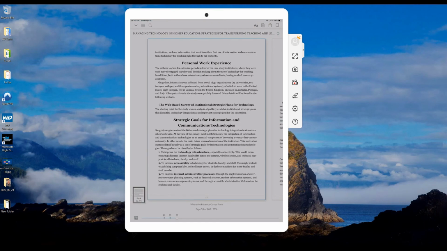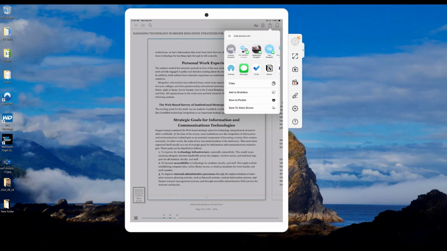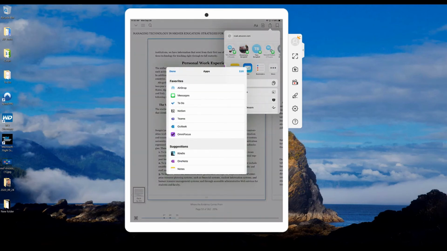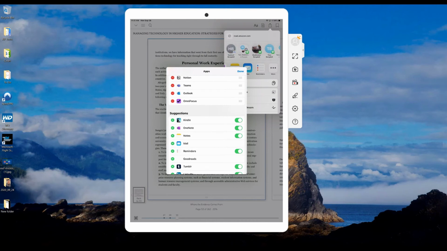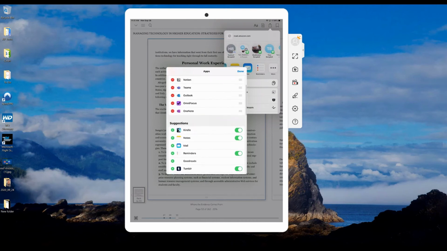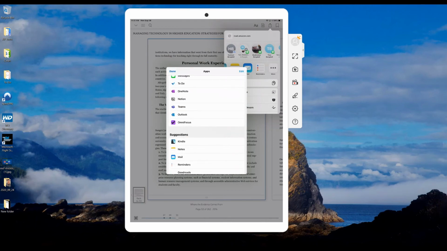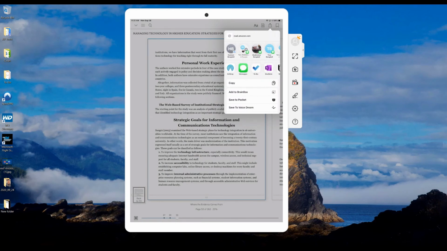So I'm going to click on the book here, and I'm going to hit my share icon. And when I hit my share icon, you'll see To Do appears right here. But I'm just going to scroll over, because if it doesn't appear there, hit the More button. The More button allows me to choose which apps I'm going to share with. So for example, let's say I wanted to be able to share to OneNote. I can edit this, add OneNote in, grab the little bars there, and move it up a little bit. I can customize exactly what appears on this share menu. So now my first choice is AirDrop.